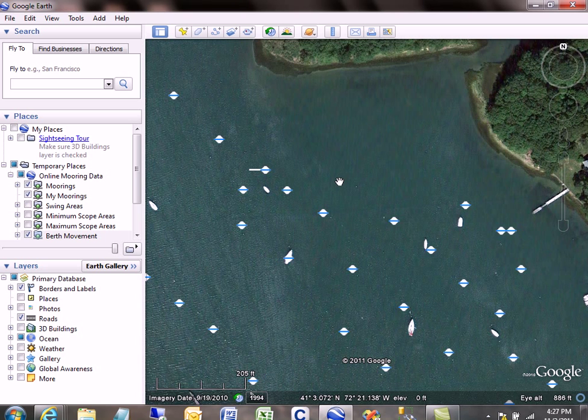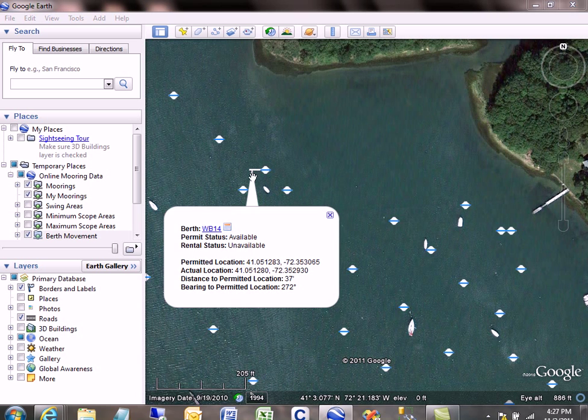At any rate, when there is a difference between where it was supposed to be and where it actually was, a little tail will show up. Picture that the mooring had slid along this line from where it was supposed to be to where it is now. If you click on that line, you'll see both sets of coordinates, and if you wanted to get the mooring back to where it was supposed to be, this gives you the distance you need to move it and the bearing that you need to move it to get it to the right location.